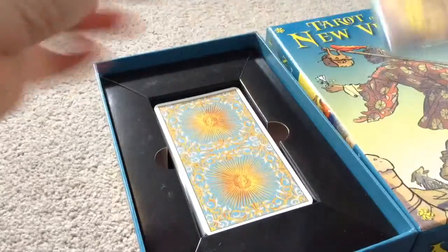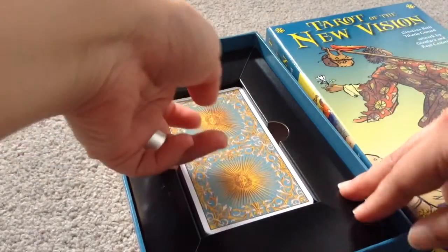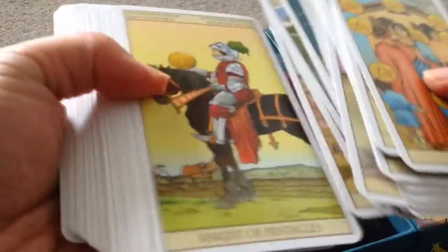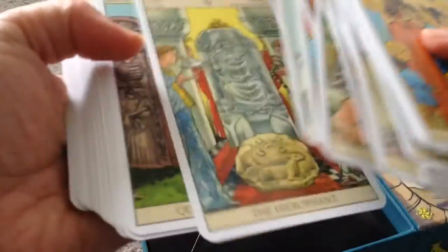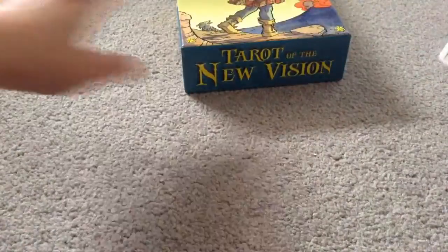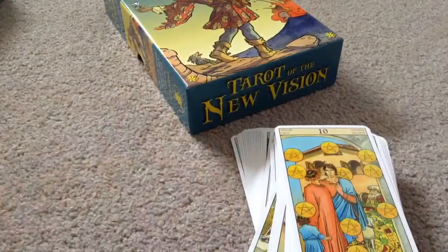I highly recommend the book, I must say. I will try to read for a few cards, but judging from the book, I think the cards can benefit a lot from it. I can only comment that this is a very productive learning tool if you have the book. Otherwise, the deck can feel a little gimmicky. So once again, I think the book is key. Let me give you a quick flip through.